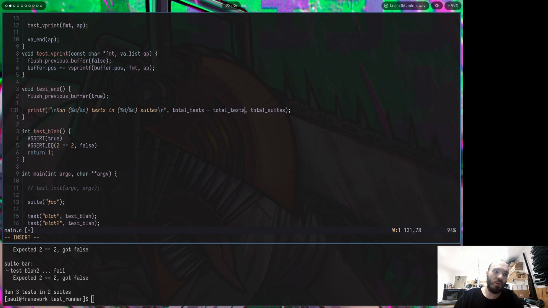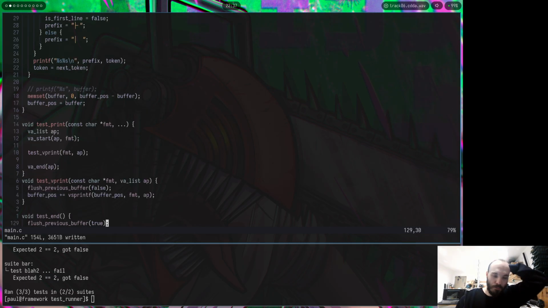But I also expect the number of fails to be less than the number of passes, so I should probably do that. But anyways, failed tests, total tests, total suites minus total failed suites, total suites. And also this runs once at the end, so really two subscriptions. So 3 out of 3, 2 of 2, we'll do that for now.